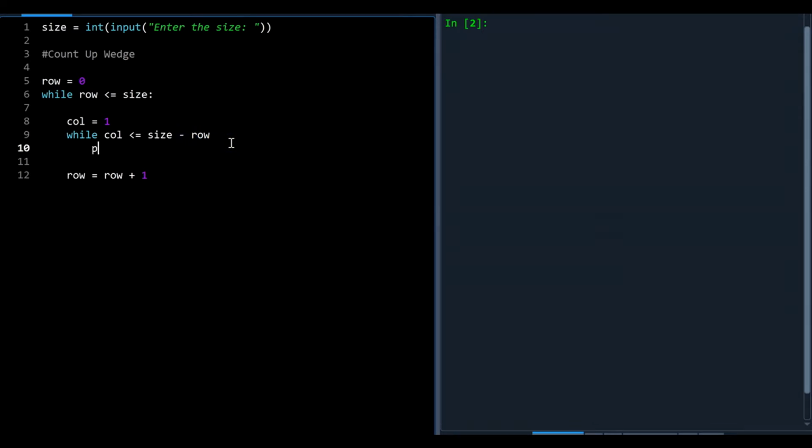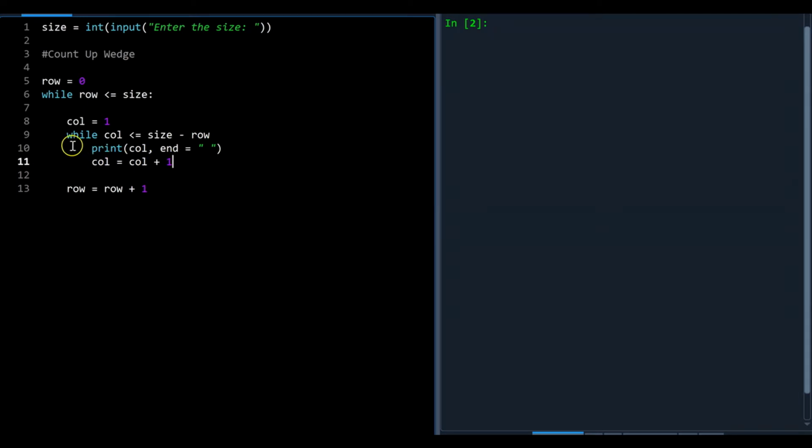And all this inner loop is doing is printing the column number. So it'll print 1, 2, 3, 4, 5 the first time, 1, 2, 3, 4 the second time, 1, 2, 3 the third time, because it's just stopping before it gets to the correct value. And we're all printing on the same line separated by spaces here. Okay? And column goes up by 1. All right.